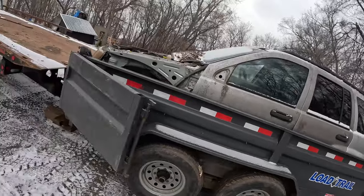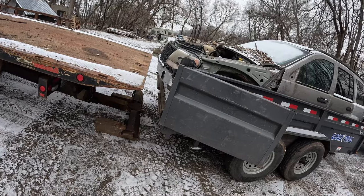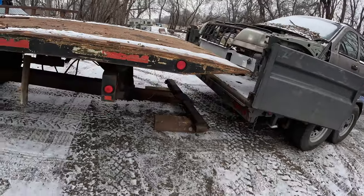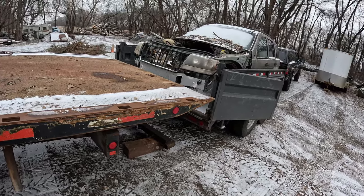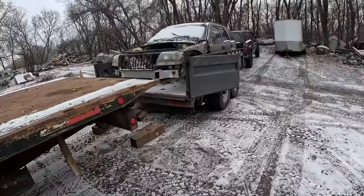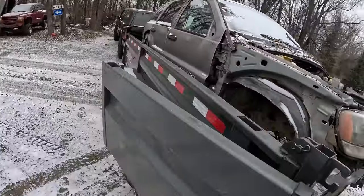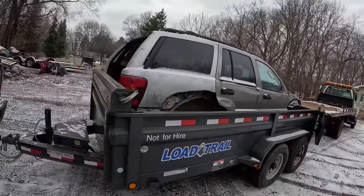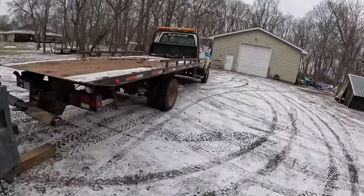Success. Almost good enough to shut the door, but not quite. That's fine. Went swimmingly, had to get the blocks, get a little more height. That worked just as I hoped it would work. Awesome. So that's how she's getting hauled in. Beautiful. Worth every penny.